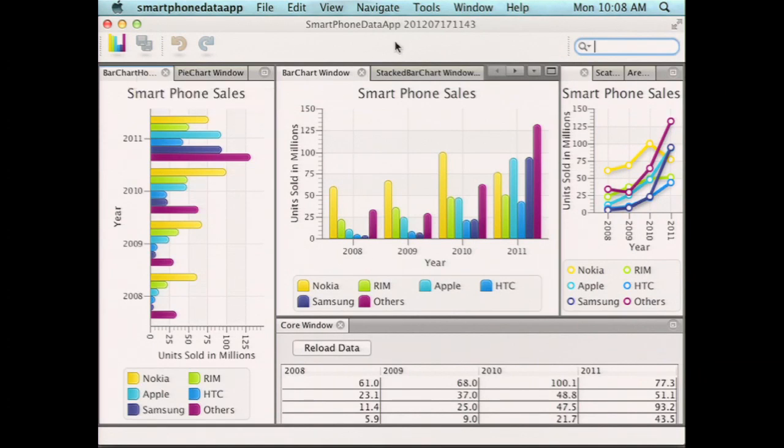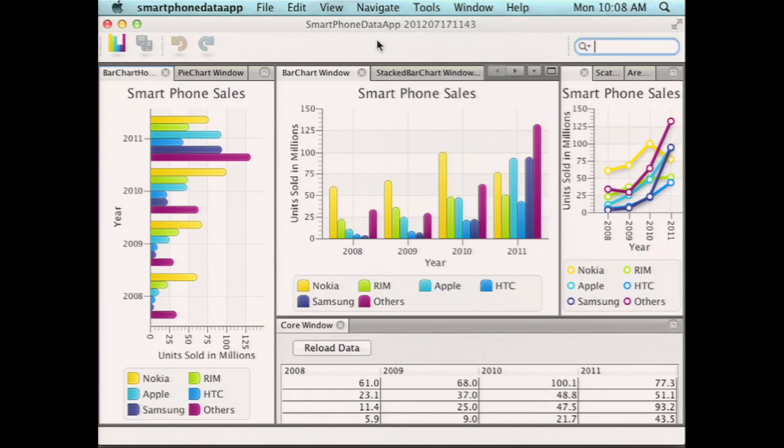These are all JavaFX charts that you're seeing in all of these groups here. Down at the bottom, this is a Java JTable Swing component. So we have the Swing component JTable down here in this window, and JavaFX charts everywhere else that you see here. We'll begin by going through some of these charts. The charts allow you to look at the data and analyze it in different ways. We've grouped the 9 JavaFX charts into these 3 groups that you see here.